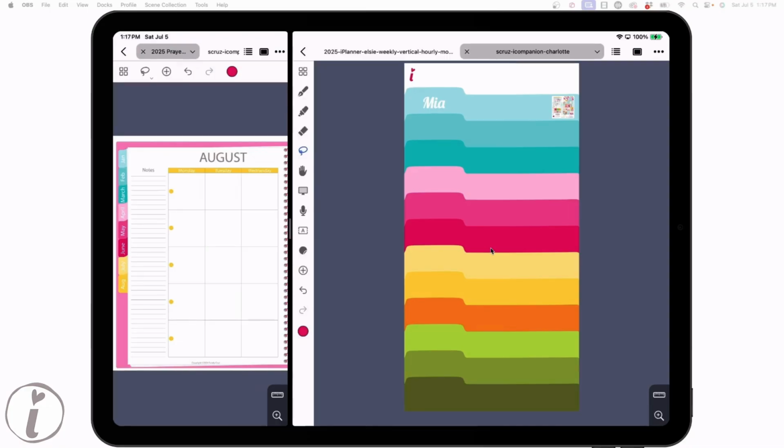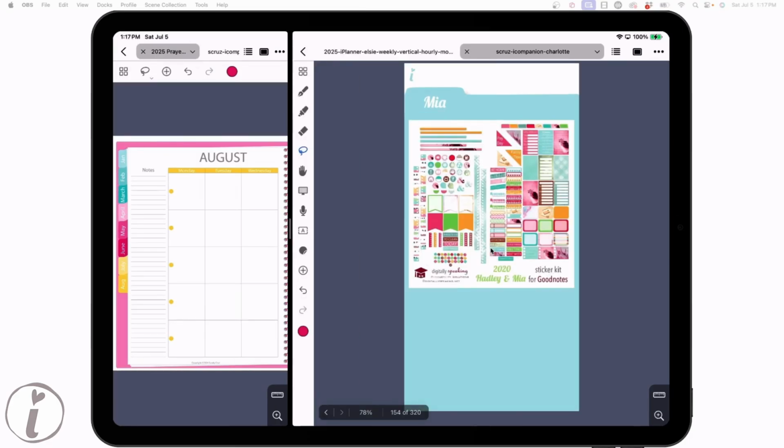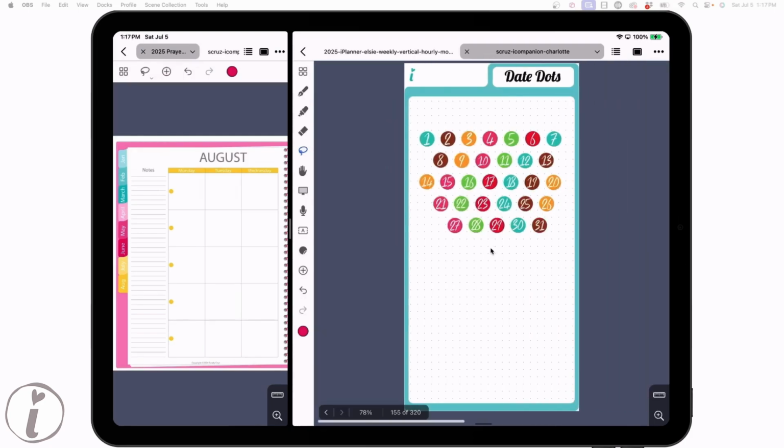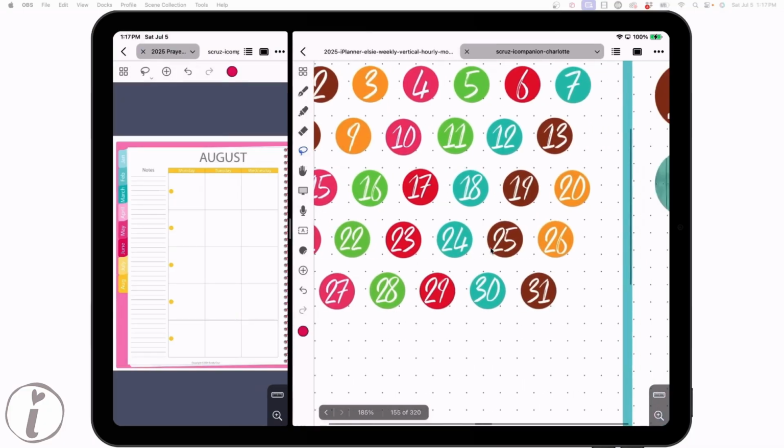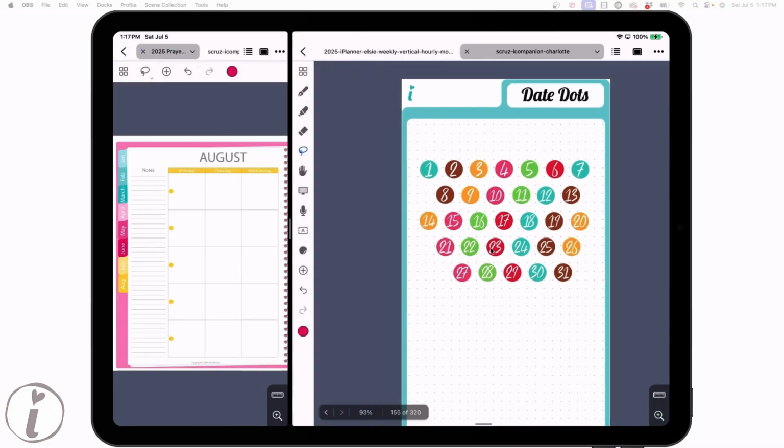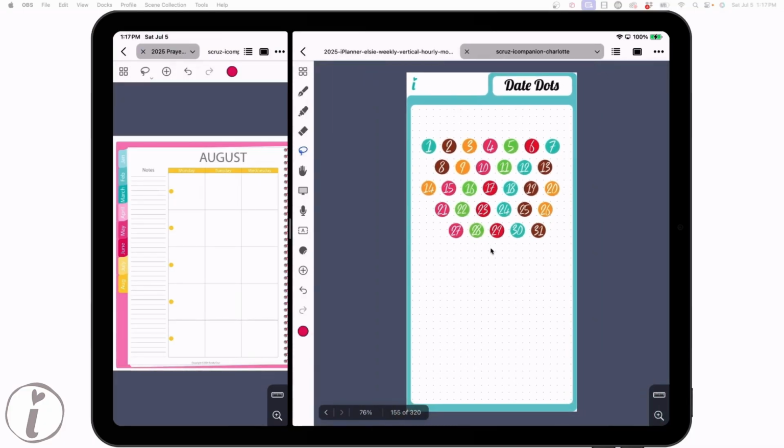I don't know how many M or N kits I'm going to buy or collect. All right, so after this tab is the main tab for Mia. And then I put pages behind Mia and I put the stickers on top. And I like to use, like I said, the dot grid. And the dot grid is a template in the back of the companion, and it comes in 4 colors.